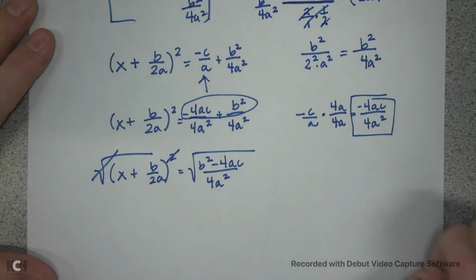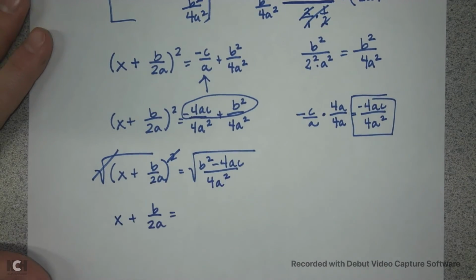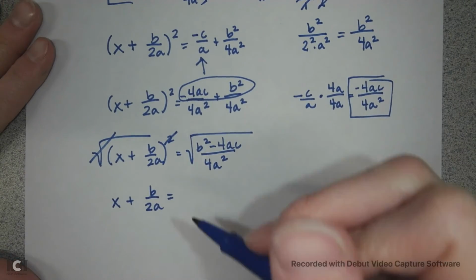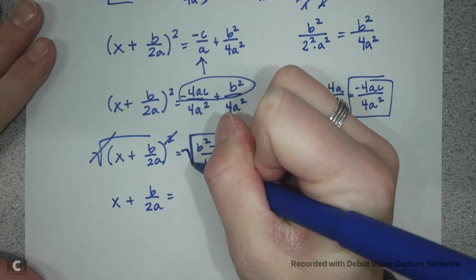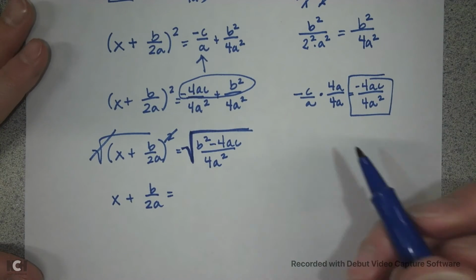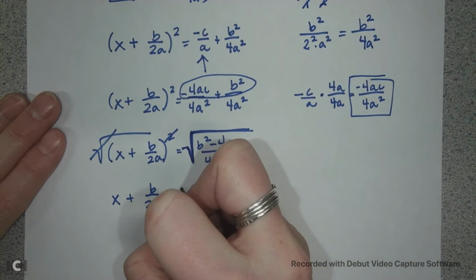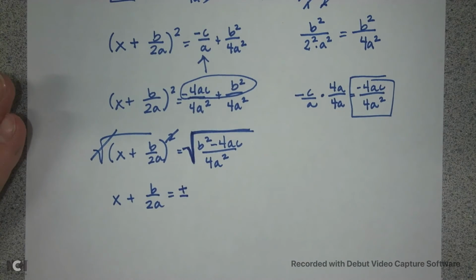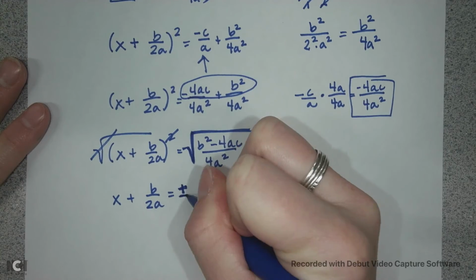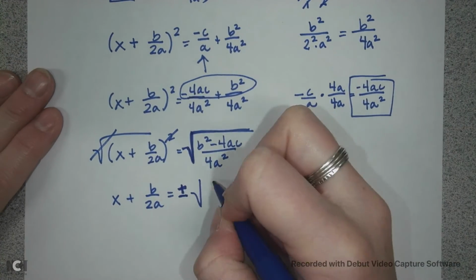The square root and the square cancel over here, so now I have x plus b over 2a equals. Now, when you complete the square and you take the square root of something, you will have two answers, the positive version and the negative version. Since we're deriving a formula, we're just going to combine those into one. And in order to show that we are combining them into one, we're going to use this symbol. It's a plus minus symbol, and it represents that there's a positive version of the answer and a negative. And we do this when we take the square root of something. So I'm just going to do baby steps.